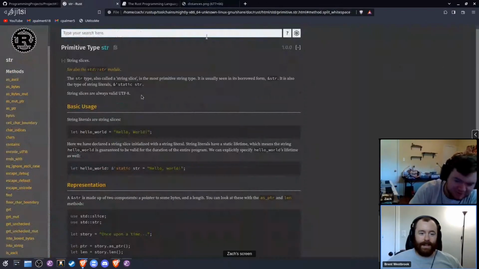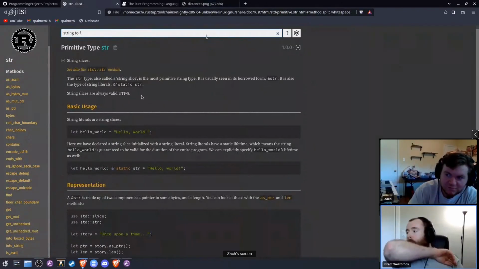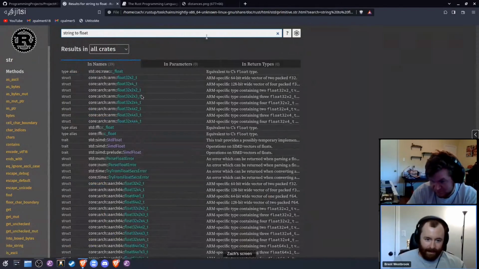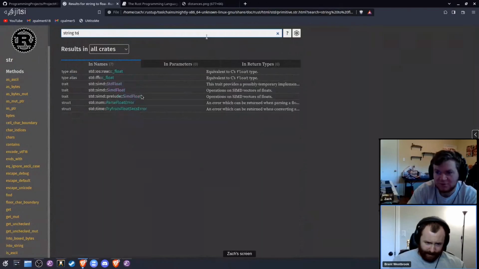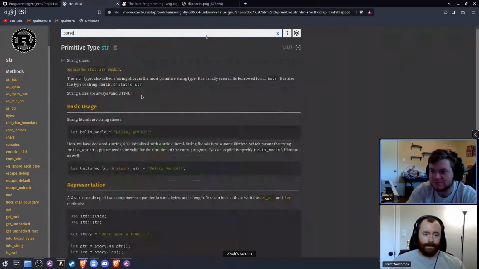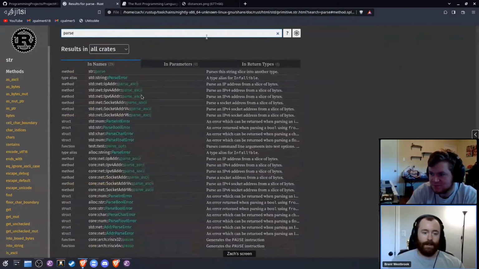I think this is one of the things that's a little bit difficult about the documentation. Yeah, that's not looking too good. Maybe I need to do convert, traits for conversion between types. Maybe. So I guess I'll just tell you what to search. Try parse. Okay. So even knowing what to search, I'm not sure it's going to help. But yeah, go up to that top one.